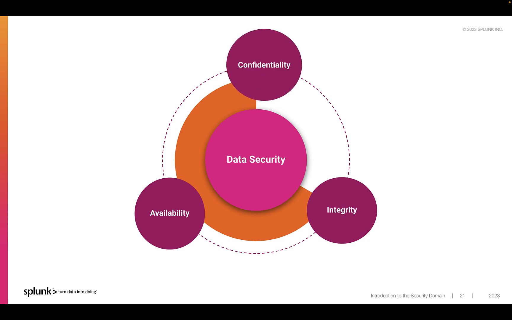Confidentiality means ensuring that protected information is only seen by those who are meant to see it. Organizations can implement confidentiality measures through authentication and authorization policies, as well as by limiting access to a network or by adding physical security to limit access to certain resources. Confidentiality also applies to data in motion — for example, if you're sending an email or a message, you want that communication to be visible only to your intended recipient, so you would want to make sure that the apps you're using have end-to-end encrypted communication channels.